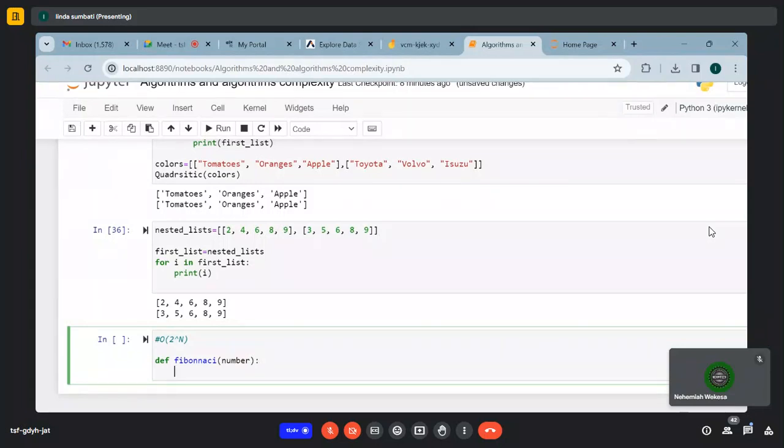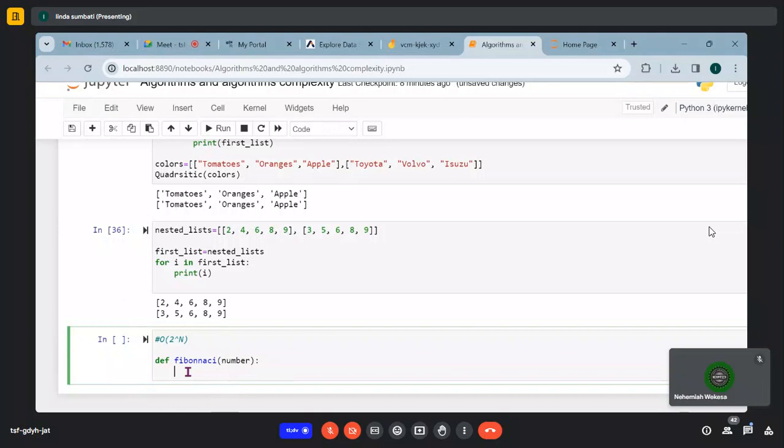Okay, so basically we define the function, which is Fibonacci, and then we place the argument, which is the number, and the number can either be 5, 10, 8. That will come when we decide to call the function.